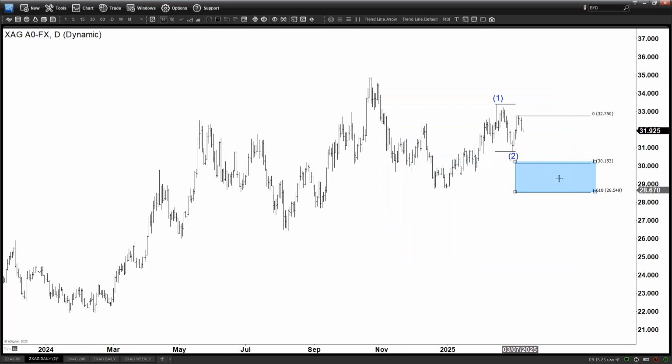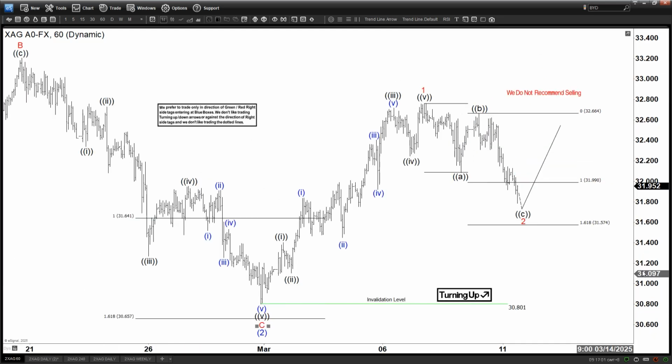So even though we are calling the more bullish count, the more bullish view, at this point it is still in the middle, meaning we still need confirmation one way or another which direction it is going to go. A break above wave 1 will suggest a higher high, which is a bullish sequence, and suggest extension higher to at least the 100% extension, which will then also break above 35 and open up an even more bullish view once it breaks above 35.